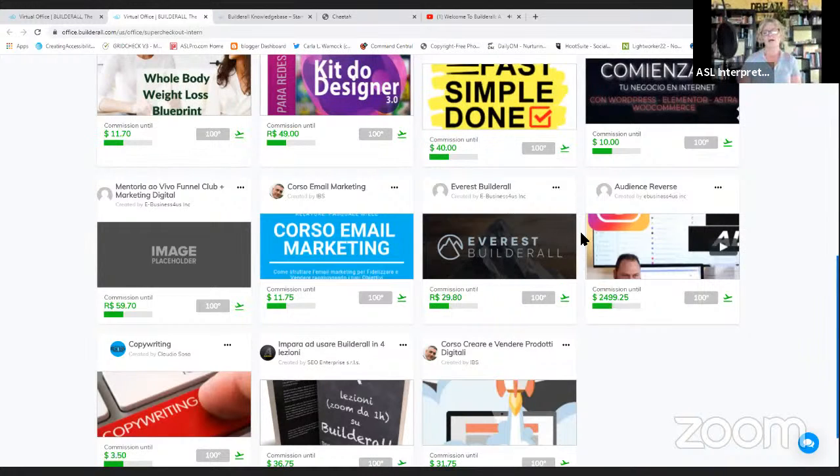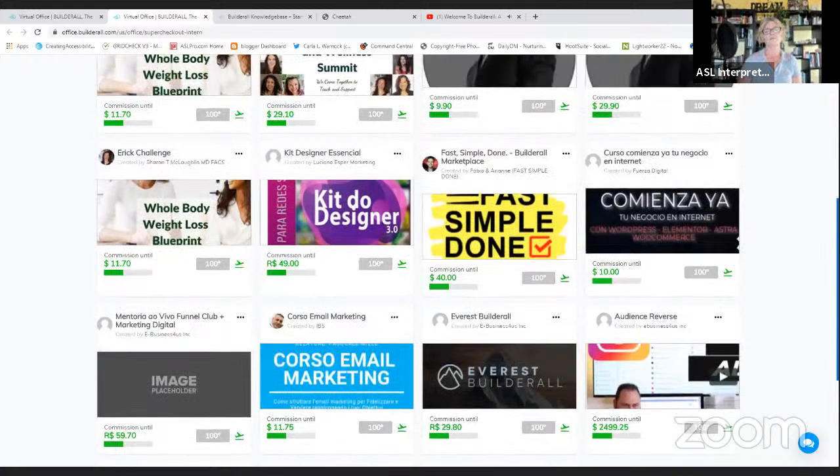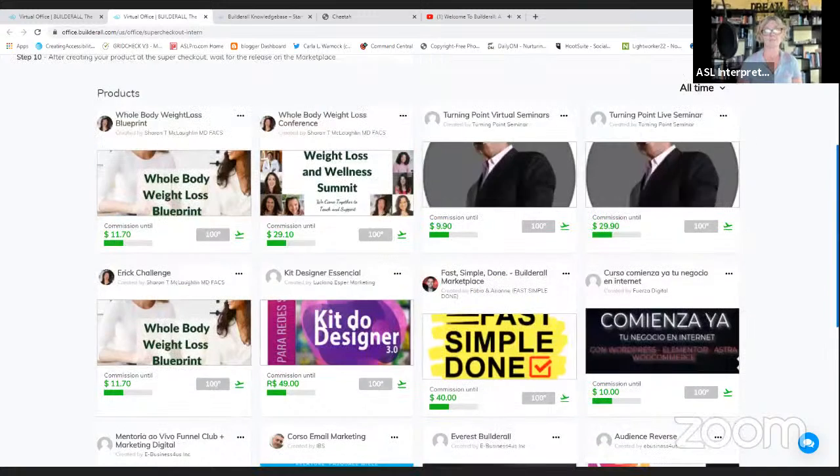Sometimes it says, and this is one of the things that I'm going to say to you. If you are going to be selling in any marketplace, and this is just a free tip, make sure it is easy for them to see what you are selling, and make sure that your picture matches what you're selling, because people sometimes are just going to scroll through.